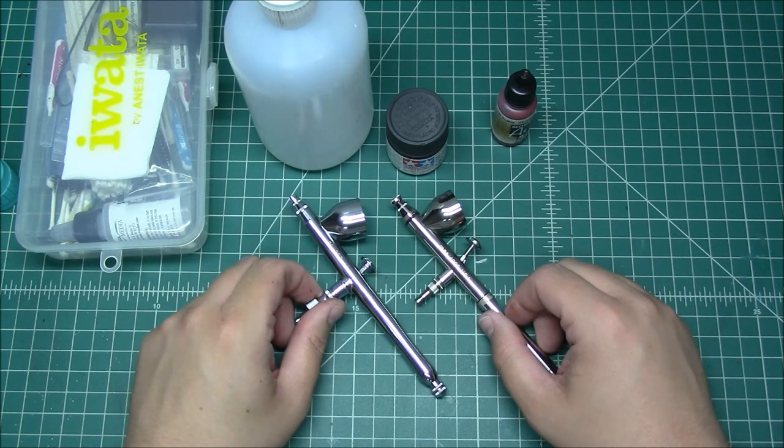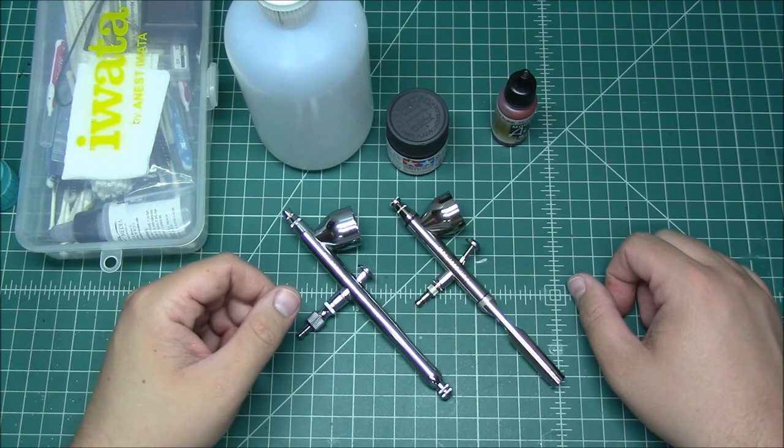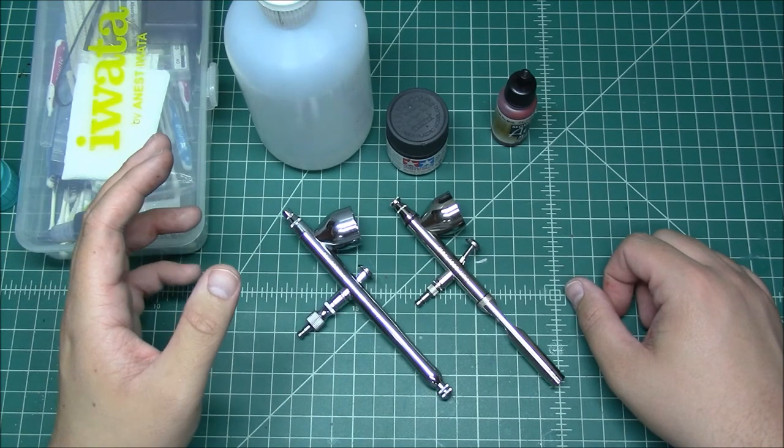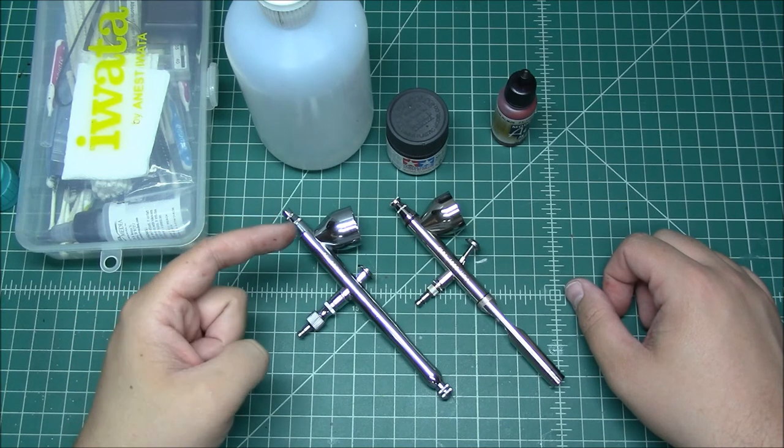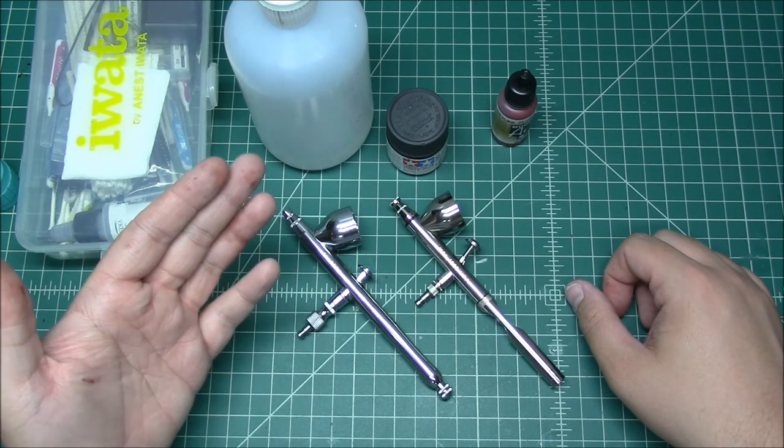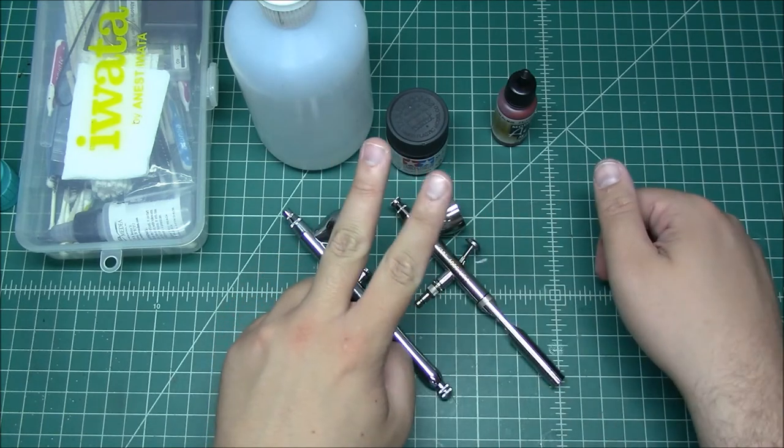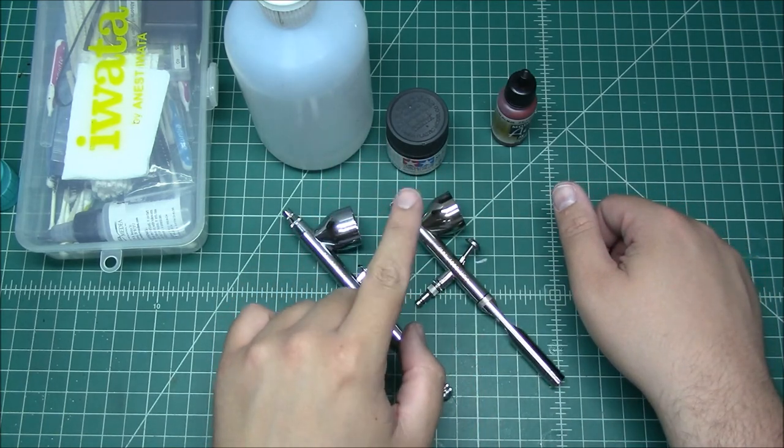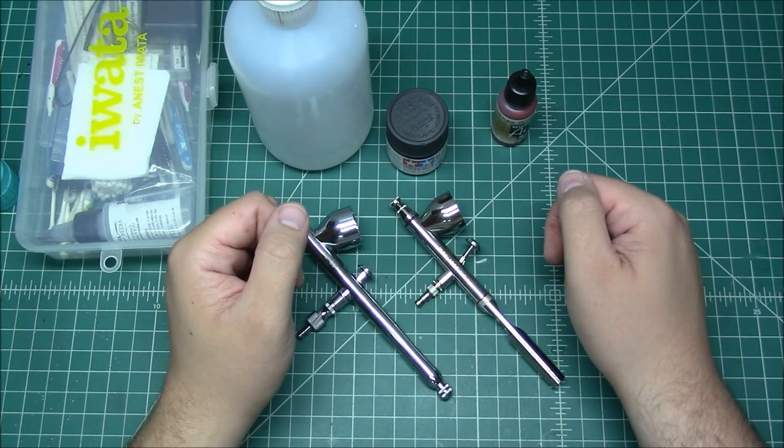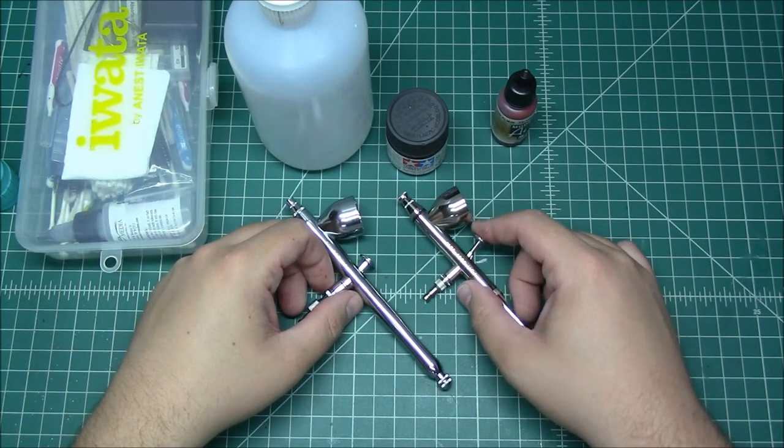For a normal cleaning, putting one of these in an ultrasonic is just a higher risk than doing it by hand. I have seen too many bad things happen with ultrasonic cleaners. With airbrushes, with jewelry. I used to do jewelry work. In fact, most jewelers will no longer use an ultrasonic cleaner because they can loosen stone settings in rings, necklaces, earrings, and they can actually crack some stones. If you have a natural stone that has a fracture in it, even a healed fracture where the stone's actually split and healed back together, the vibrations of the ultrasonic can actually crack that stone. Just think about an earthquake. That's what an earthquake is doing.